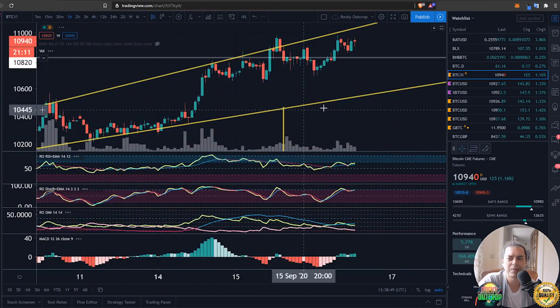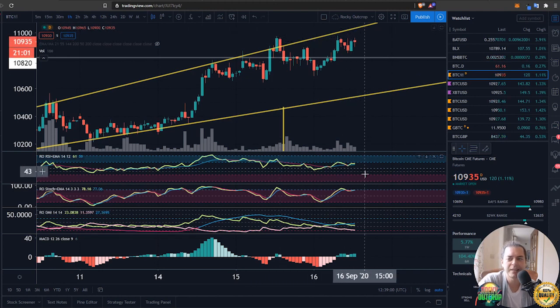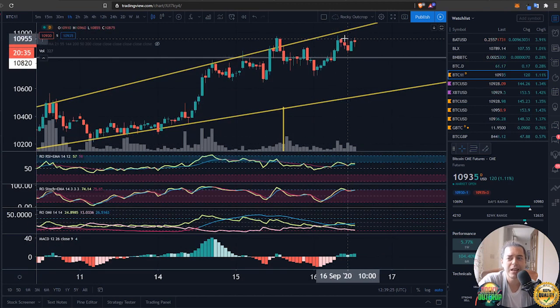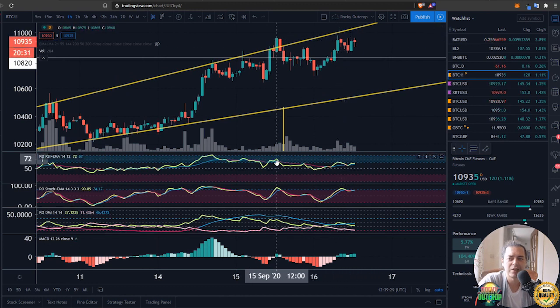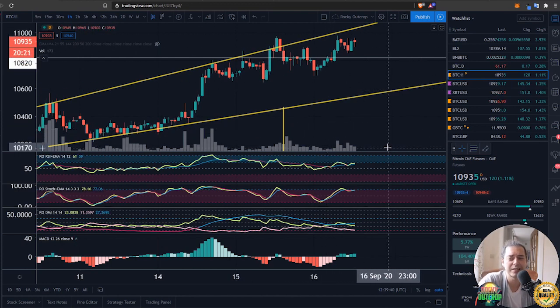And if we go down towards the lower time frames, how does that smaller picture translate? We can see between the highs at 10,960 and where we are just now, which isn't quite as high, we've got this lower action on the oscillators down below, potentially giving us a question about how this is going to shape up. But we could still have topside potential that could see these oscillators tick up a little bit on the screen, as I just expanded this out to full screen. If this were to stretch back around and go towards the top side, maybe we get that positivity instead of this downward structure here with the RSI and the oscillators below, representing that waning of the momentum towards the top side over the last day or so.